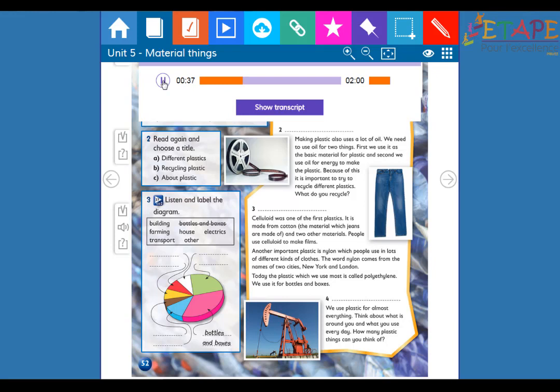Now, can you see this circle has different parts? Look at the biggest part, which is pink. That's 1/3 of all the plastic we use. This part is for packaging. Packaging means all the bottles and boxes we get when we buy things from the shops and supermarkets. Wow, that's a lot. Yes, it is. Now look at the second biggest part.